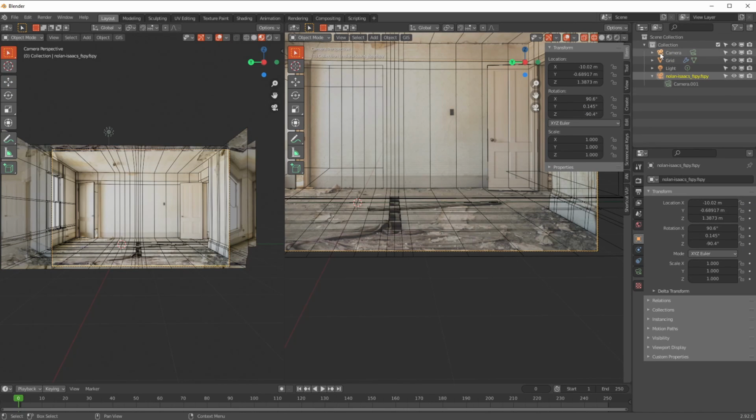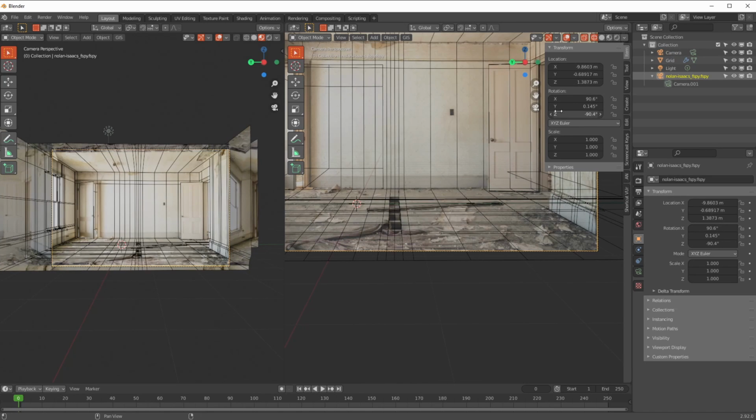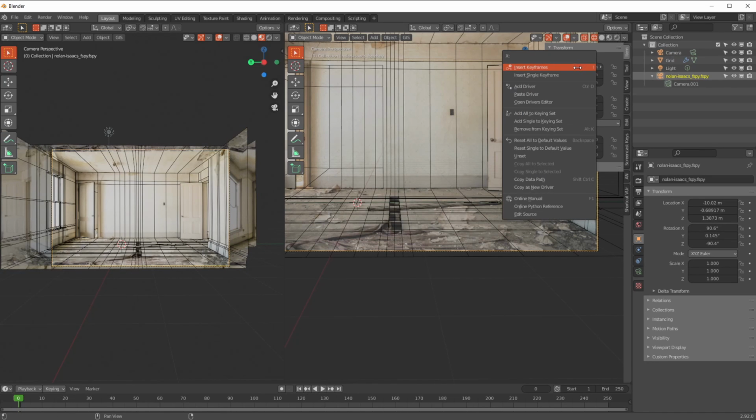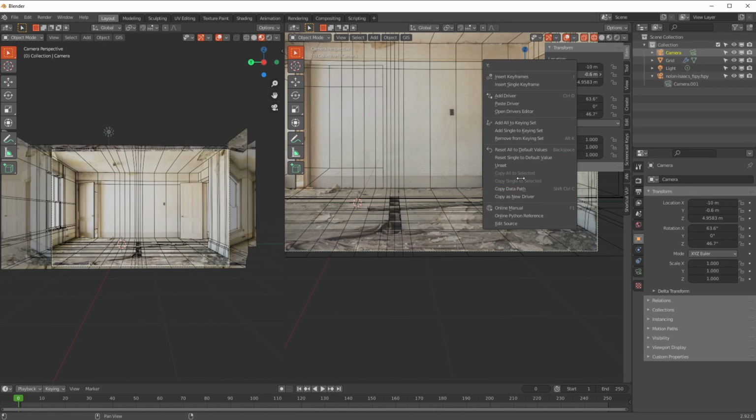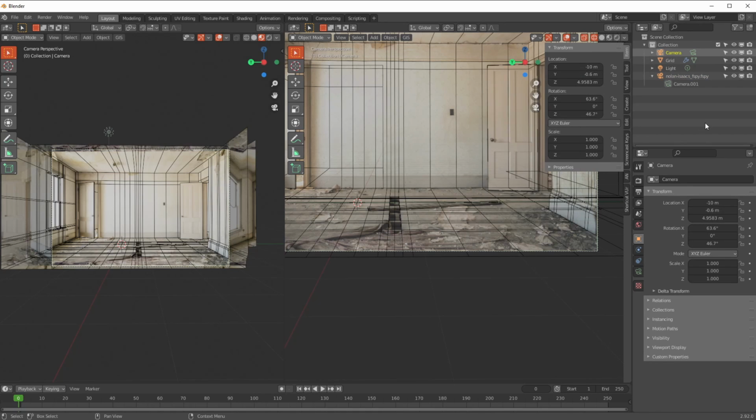So what I'm going to do is go up to here, camera. Let's go -10. Let's just double check. -0.6. I could actually probably, if I'm honest, select, I've never done this before, so let's see what happens. Can I copy the data path? Let's try copying the data path. Go to the camera and let's go paste data path. No, I'm not adding drivers. Okay, that's fine. I'm not copying the data path. That's actually for using drivers. Not a good idea, so don't do that. That would be very silly.